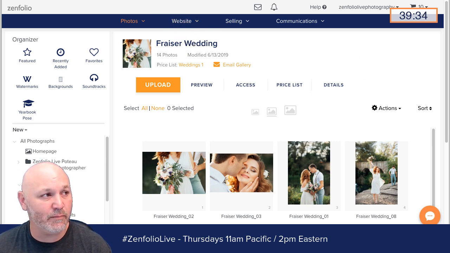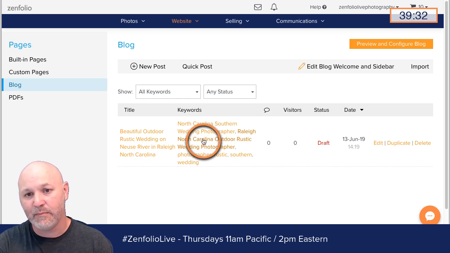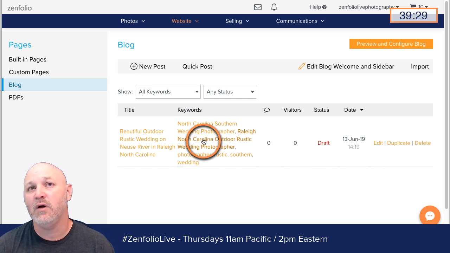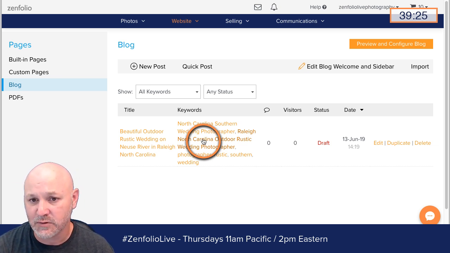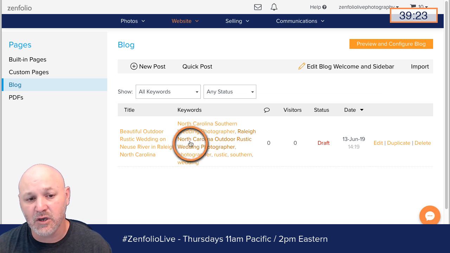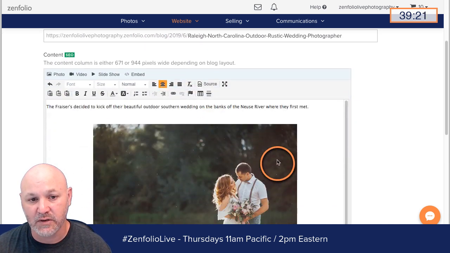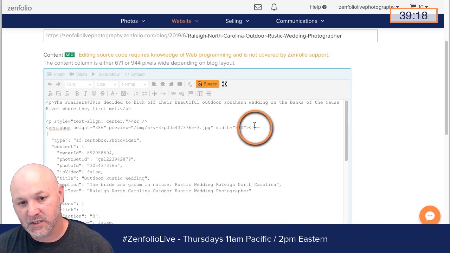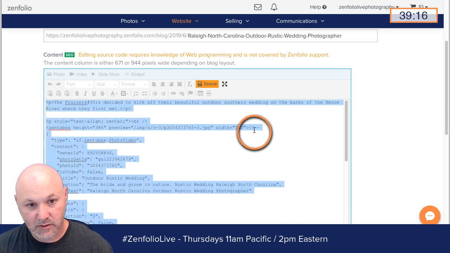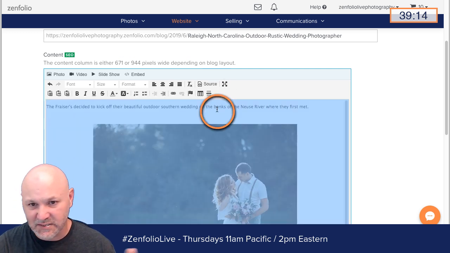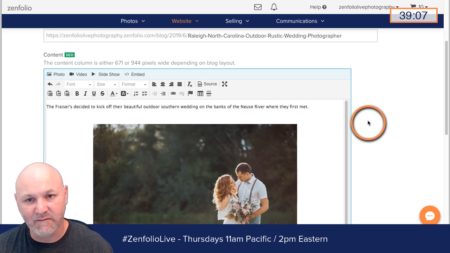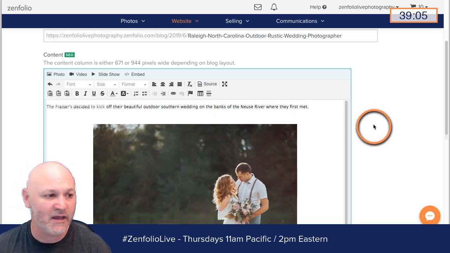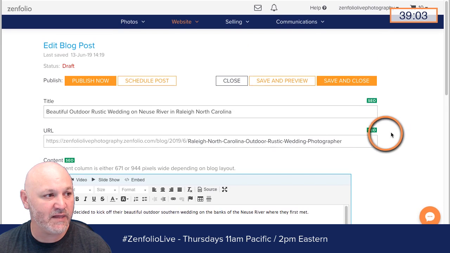So if you made a blog post and you really like the way that blog post is laid out, and you don't want to have to go through the process of completely recreating it, what you can do is go into that blog post and go down here to source. You can copy that source, right? And let's say you got this designed really nice. Maybe you used tables and laid your blog post out all really cool looking, and you don't want to have to do that over and over again every time. What you can do is go in there and copy that source.